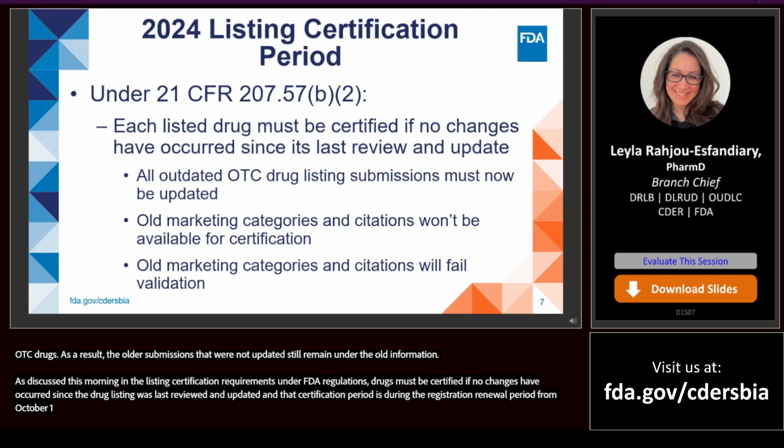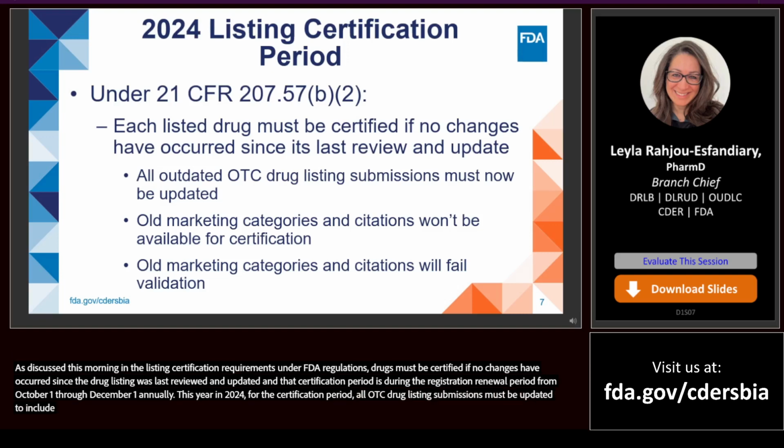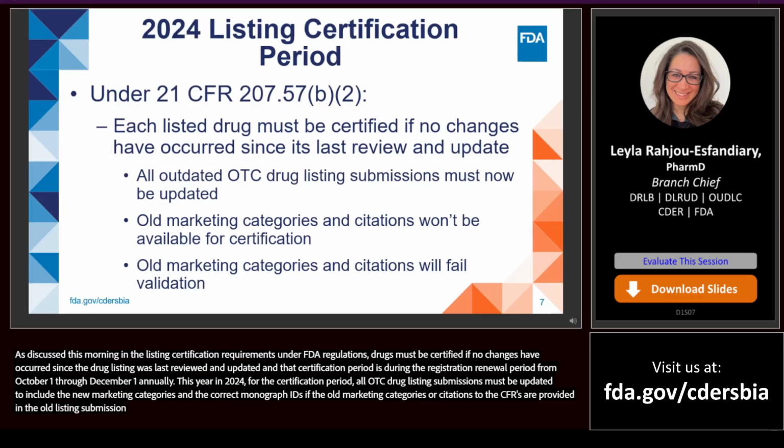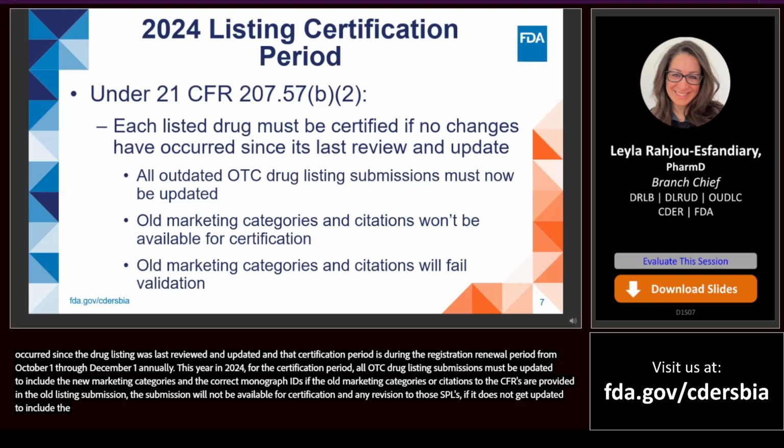This year in 2024, for the certification period, all OTC drug listing submissions must be updated to include the new marketing categories and the correct monograph IDs. If the old marketing categories or citations to the CFRs are provided in the old listing submission, the submission will not be available for certification, and any revision to those SPLs, if it does not get updated to include the new and appropriate marketing categories and monograph IDs, will fail validation.